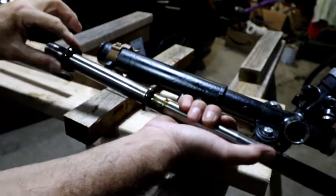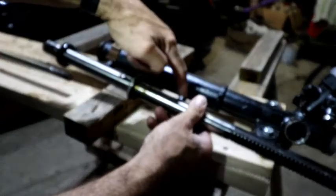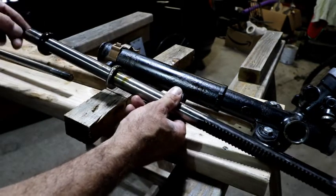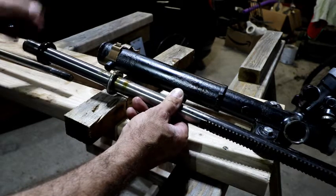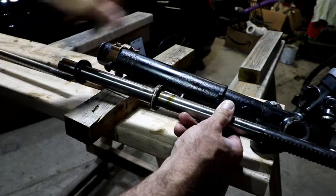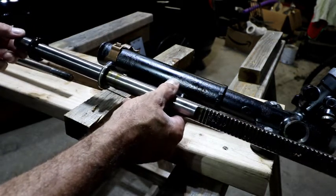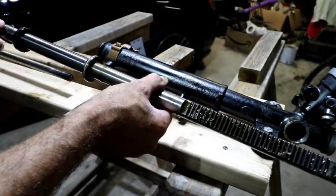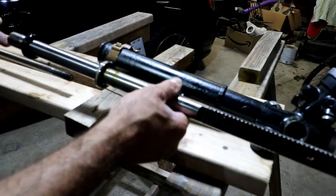So that's the seal that goes on this end, and this kind of gives you an idea. You got the two pipes that go in here feeding fluid. So if you want to turn left, well, whichever way, it'll push fluid in here to push it that direction, push fluid in here and help push it this direction. That's kind of how that works. And there's the gear that goes with the pinion, or this would be the rack, I guess you would say, and the other part is the pinion gear.